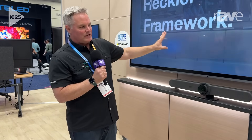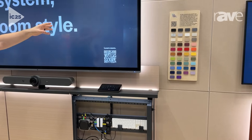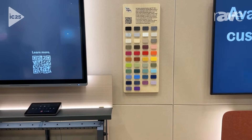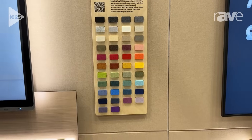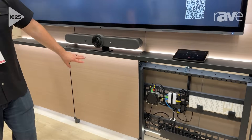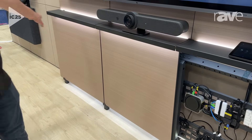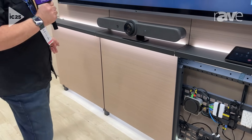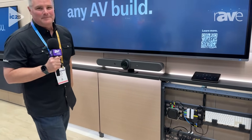Separate from the integration project is the paneling project, where we can offer your client standard panels in Felt Right. All 42 colors of Felt Right are available to create any kind of look you want, any kind of color scheme. And then there are premium panel options, where we can make these panels look like any kind of wood grain, corporate color scheme, or continuous graphic. We can do book-matched wood grain flowing across many panels.